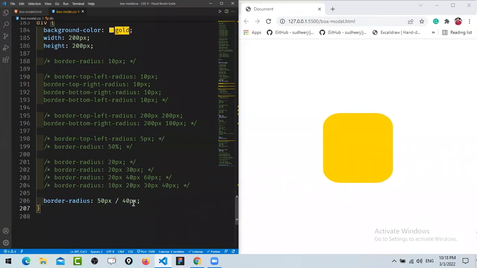I can show you this. If I apply 20, you will be able to see the difference. From this corner, X axis is 50 pixels and Y is just 20 pixels. Same for all the corners. Now 50 pixels, 100 pixels, 20 pixels, 50 pixels. What is the meaning of this one?